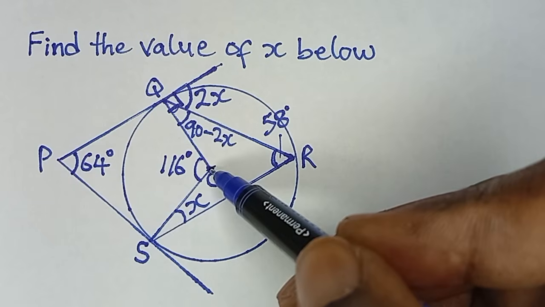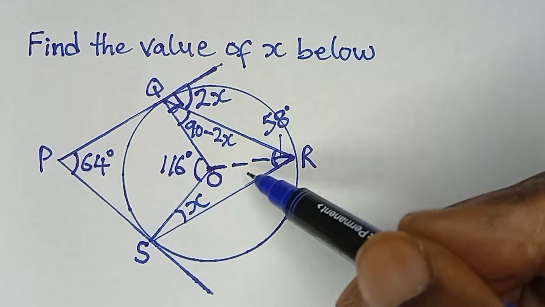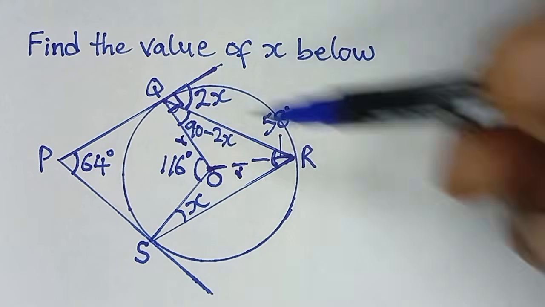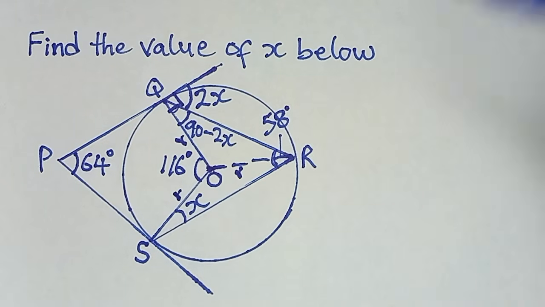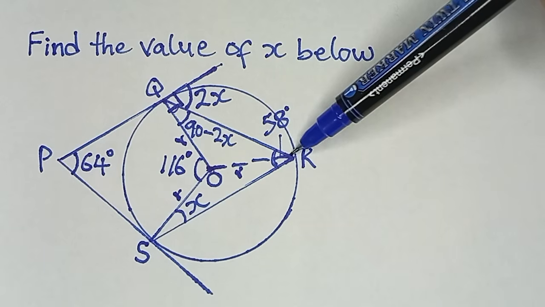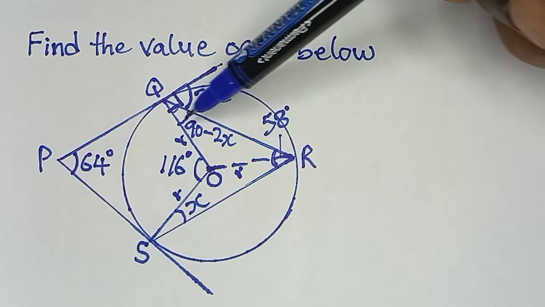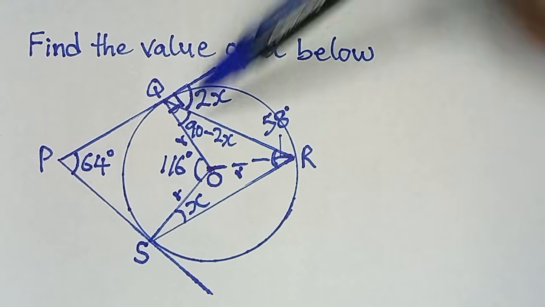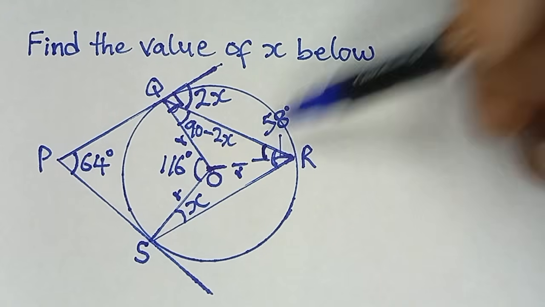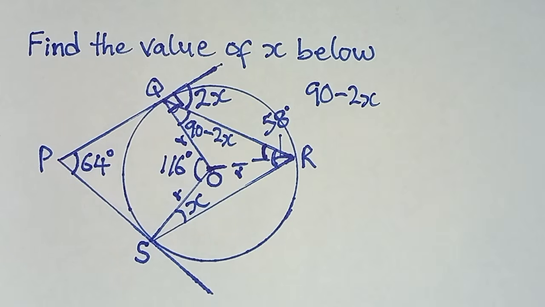Then now, you agree with me that if I trace a line here to this point, this line that I've traced is a radius, just like this line here is a radius, and then this line is a radius. So from there, we can establish that this triangle is an isosceles triangle. And the base angles of an isosceles triangle are equal. So if this base angle is 90 minus 2x, then this base angle here of the isosceles triangle too will also be 90 minus 2x. Let me write it here, 90 minus 2x.